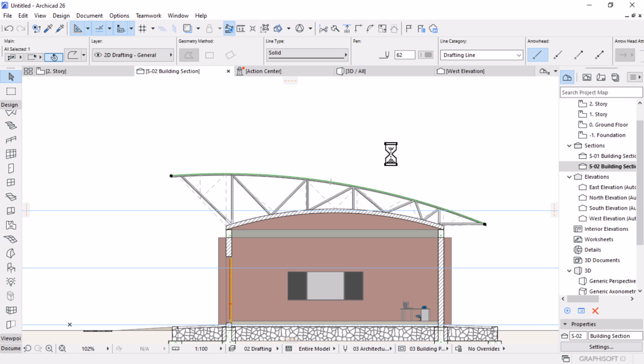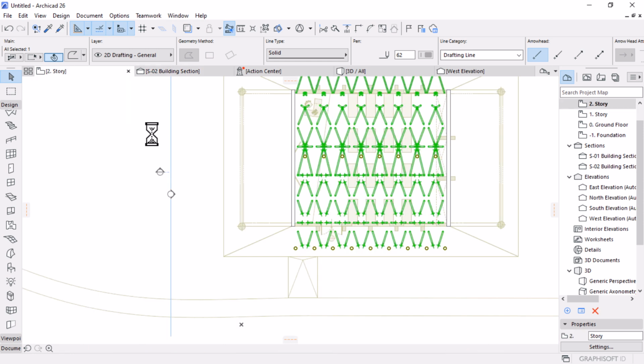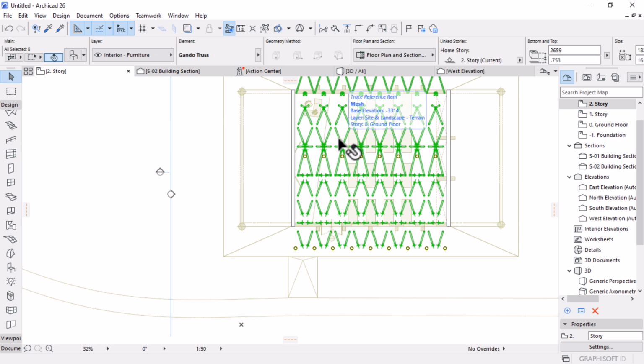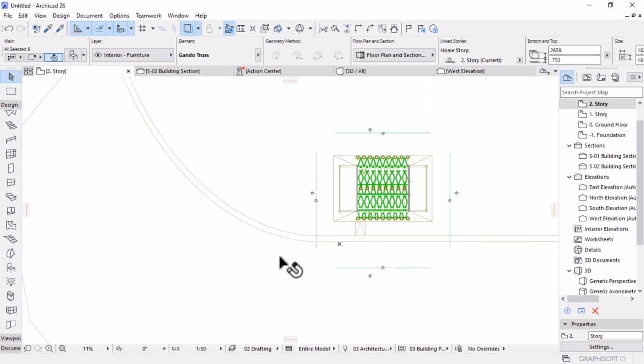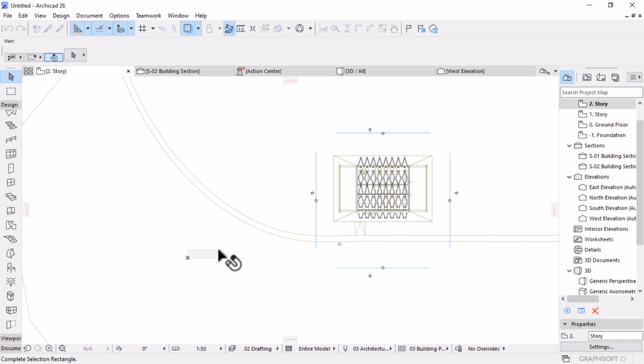I'm going to use a morph because the roof tool can't bend, we cannot bend it this way. So I'm going to come here and paste that information, which is this, and activate the shell tool.